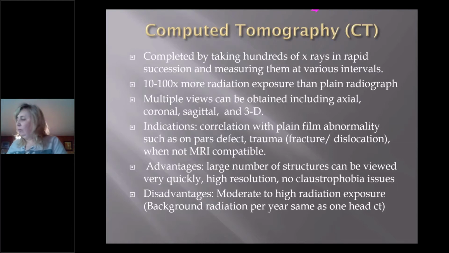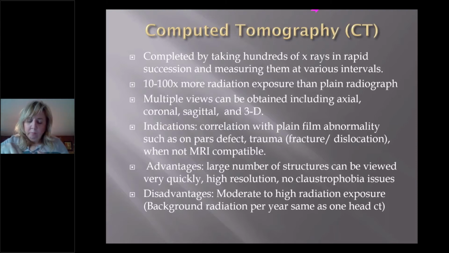How is a CT obtained? Well, it's done by taking lots and lots and lots, hundreds of x-rays in a rapid succession, and then utilizing those through a computer program to give you the cute little pictures that you get. One of the big problems is that there's significant radiation exposure, anywhere from 10 to 100 times more radiation exposure than a plain X-ray, because you're getting hundreds of X-rays at one time, and it's doing it as the X-ray beam spins around that gantry. It's shooting hundreds and hundreds of films, and then that information, those various densities, are then put into the computer screen to give us the pictures that we see.